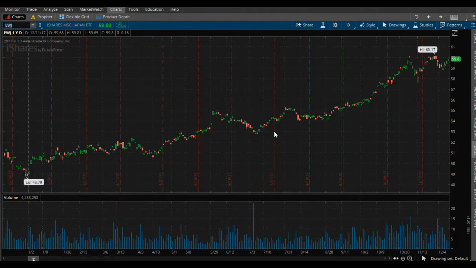All right, let's take a look at EWJ. Now, EWJ actually had relatively high implied volatility. Even though the security was in a pretty major uptrend, we had this centered at the 59 strike, and so again, it was moving away from that 59 strike, and time decay just really helped us here in EWJ. But again, we saw the security move all the way up to $60.17 and then back down to 59, and we were able to get this position off today.